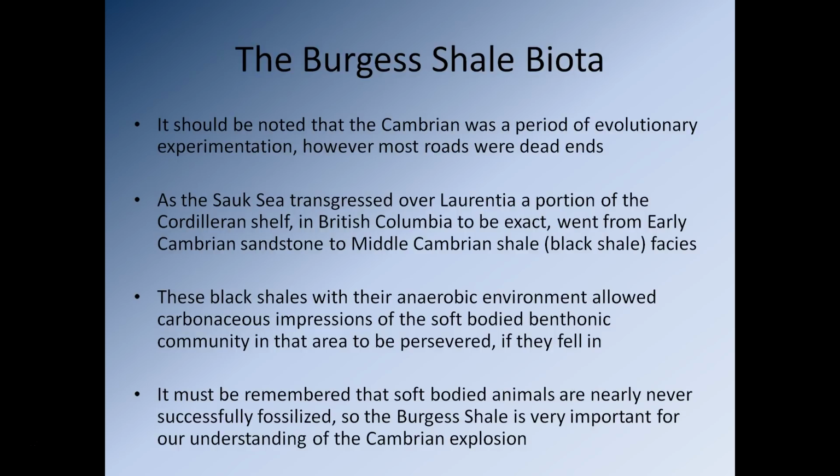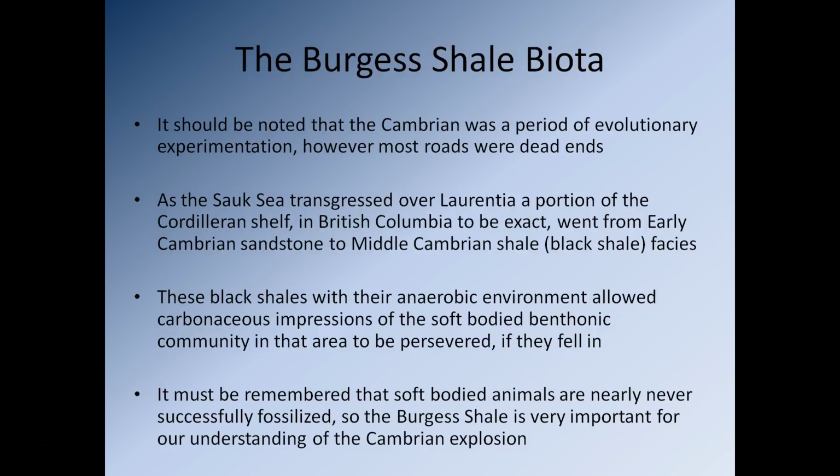So what about soft-bodied organisms during the Cambrian? Well, as we've already touched on, when it comes to fossilization, fossilizing stuff that has a soft body, so no skeleton, is very, very difficult. And so this means that the fossil record that we have is obviously dominated by organisms that have exoskeletons because they fossilize so well. We need to remember that the Cambrian was a period of evolutionary experimentation. However, most of the roads were dead ends, so most of the experimentation that took place didn't really go anywhere.